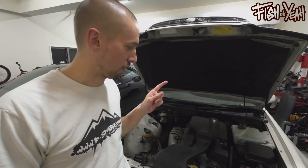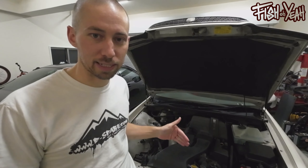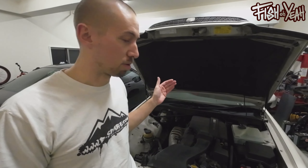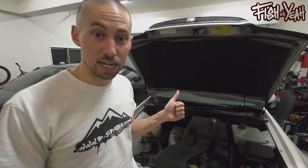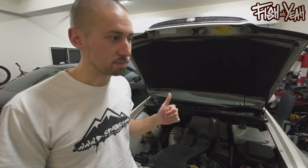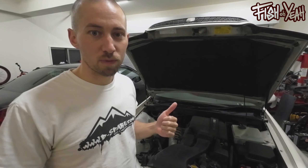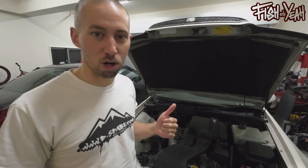I have this idea — please leave it in the comments what you think. I'm trying to cheap out a little bit but also do a proof of concept. The 1G FE has six individual coil packs and a MAP sensor for airflow, right? A non-VVTi 1JZ out of like a 90 series is the same — six individual coil packs, MAP sensor. So this thought occurred to me: because I was going to have some tuning concerns and I don't want to buy a $2,000 Link ECU and make a whole harness, I got a hold of a patch harness. Give me one second to go get it out of the trunk of the Verosa.